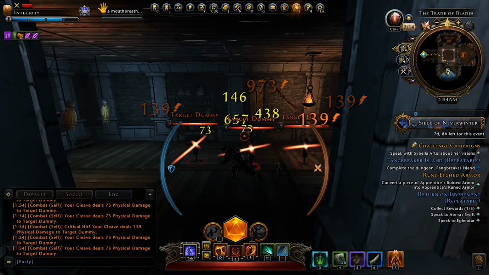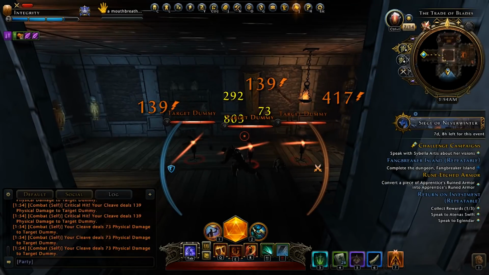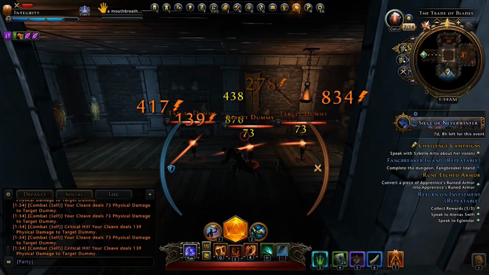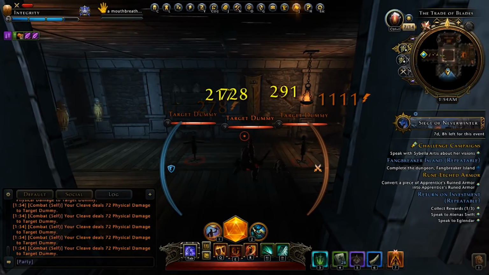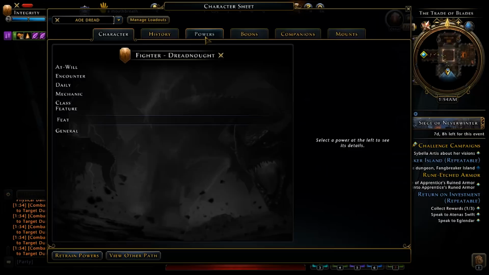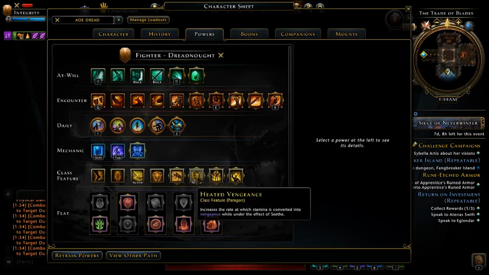That being said, there are going to be situations where you make mistakes and your vengeance is going to deplete and you're not going to get it back in time. But that is one of the reasons why I run this class feature, Heated Vengeance. It increases the rate at which stamina is converted into vengeance while under the effect of Seethe, which is our tab mechanic. Shouldn't need to use Seethe very much if you're doing good with your vengeance, but this is kind of like an oh shit thing.